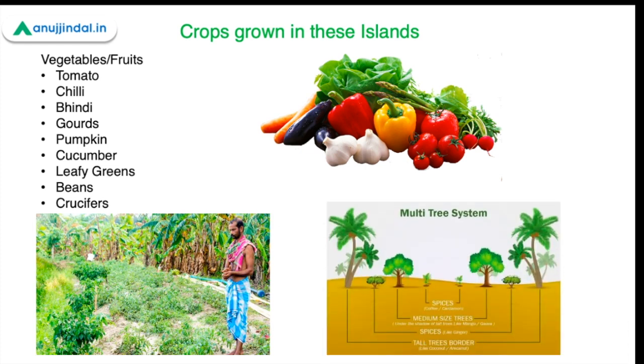As we can see in the picture, cropping is done with different kinds of fruits and vegetables. They follow a multi-tiered system, also known as multi-layer cropping, in which plants of different heights are grown in the same field at the same time to utilize vertical space more effectively. The tallest tree is the coconut, followed by shorter trees like mangoes, papayas, or guavas. The third tier includes spices like ginger or turmeric and tall-growing vegetables. The lowest tier consists of ground cover crops, small vegetables, and spices like cardamom.